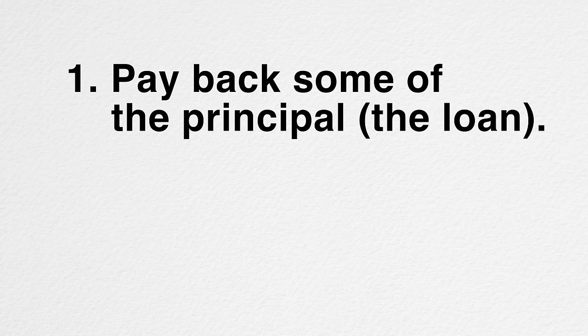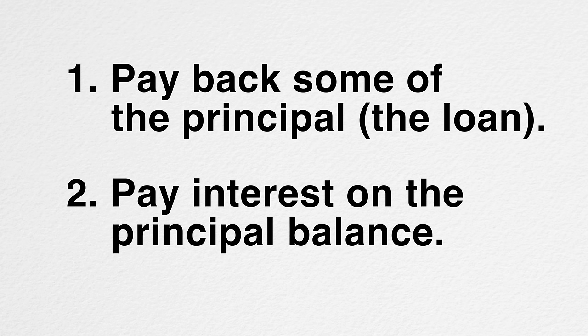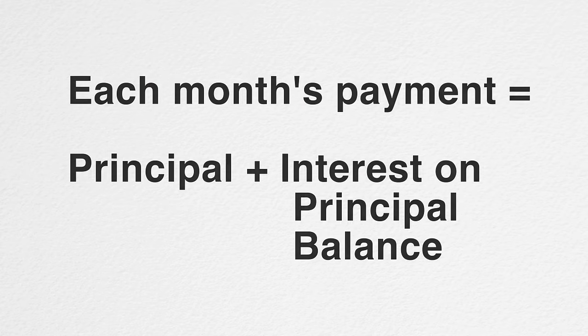The monthly payment for a mortgage loan has two parts. First, you've borrowed money, so you need to repay that money over time — the money that you borrowed is called the principal. The first of the two parts making up each loan payment is paying back a piece of the borrowed money. Second, when the bank lent you that money, you agreed to pay interest on the loan. The second part of your monthly loan payment is interest on the borrowed money, meaning interest on the principal that you have not yet paid back. It's actually kind of shocking how much money you'll pay in interest over the life of the loan. In fact, depending on your interest rate, the amount of interest you'll pay could be close to or even more than the amount that you borrowed, which is massive considering that you probably borrowed hundreds of thousands of dollars.